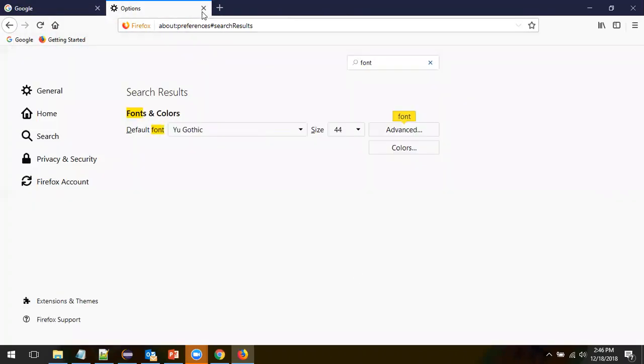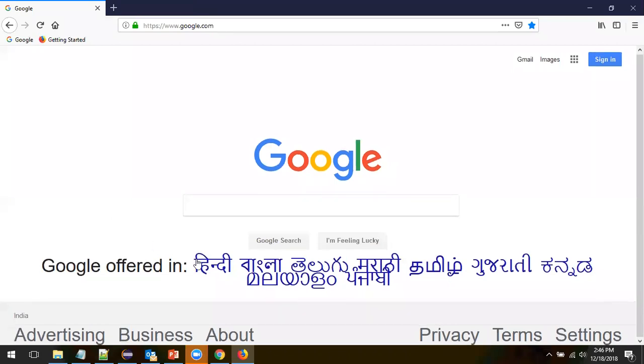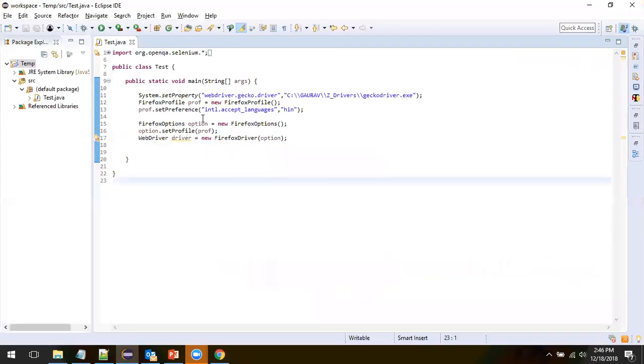As we have changed it, I want this particular version to be launched. So we have created a profile.